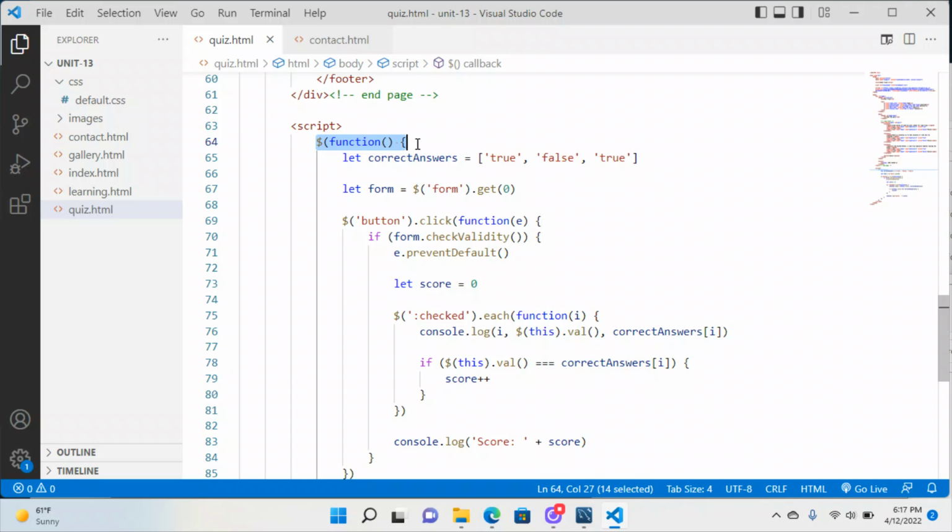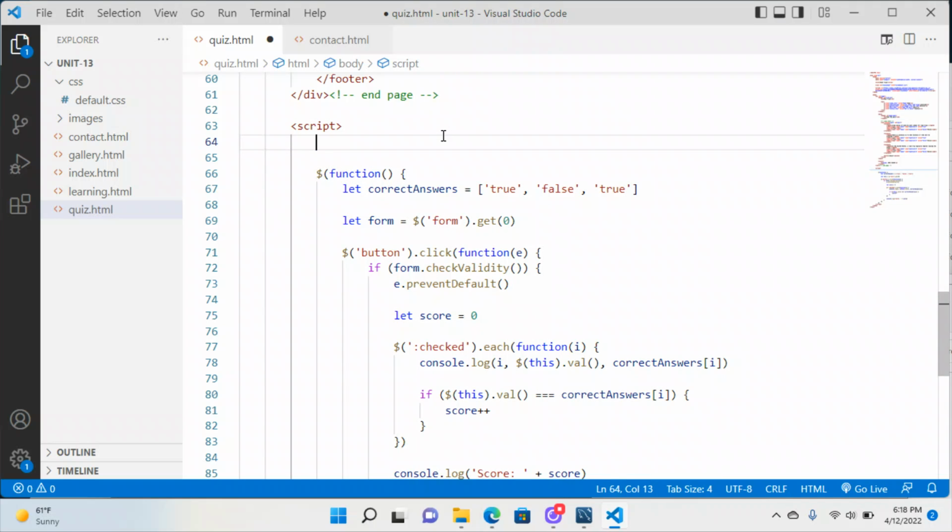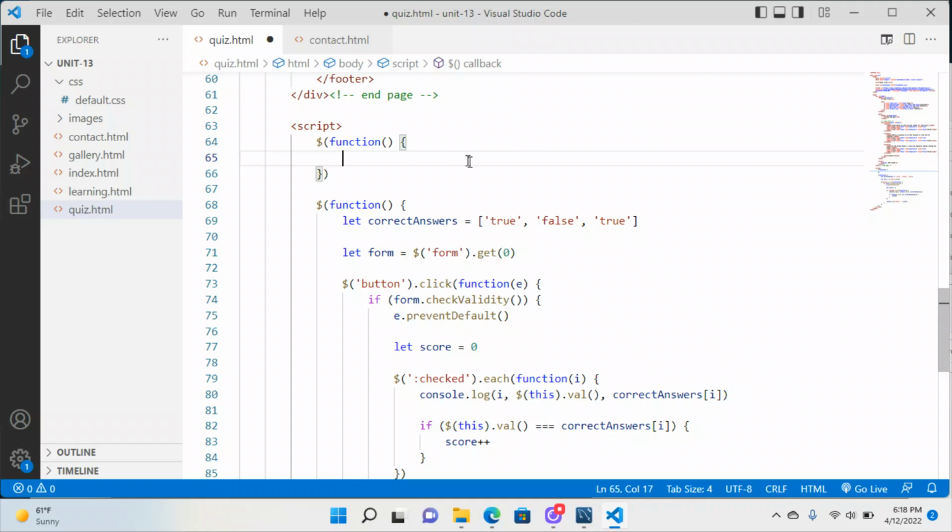So this guy right here is probably unnecessary, this generic or anonymous function that you just put everything into. Basically, the whole point of this one is to make sure that everything on the page is fully loaded before you run any of the script inside. Pretty much that's already guaranteed by just having the script tag at the bottom of the page, but it's a way of reinforcing that. So without all the code inside, it just looks like this: you have the $ sign, and then inside you've got function and then the curly braces, and whatever you want to happen goes inside those curly braces. That's what this guy's opening up.